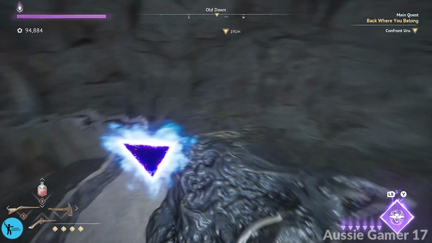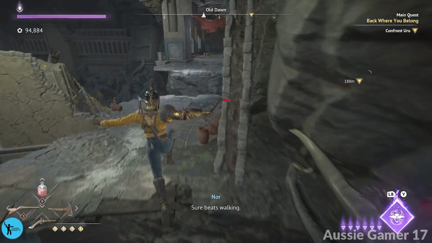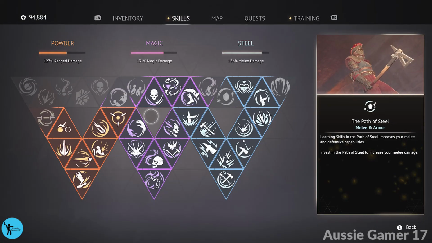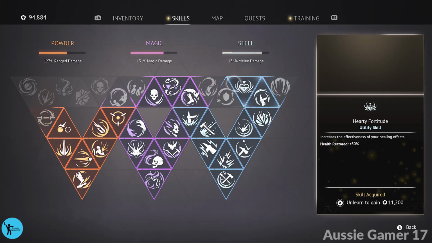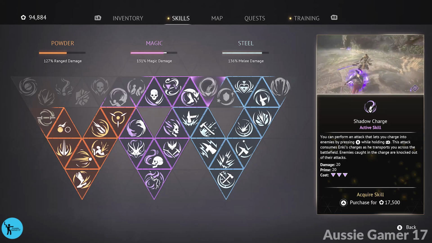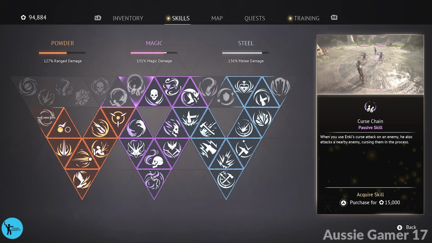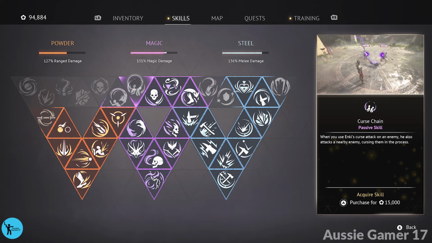Oh, actually, before I do that, since we don't need the dollary dues for the upgrades, let's spend it on skills. All right, what do we want? I don't need that one. Did I want this one? No, I don't care about that too much. Perform an attack that lets you chat. No, I don't care about that too much. This one. When you use Enki's curse attack on an enemy, he also attacks a nearby enemy. Yeah, that's good. Once you've already got all the other achievements, you can grab that.